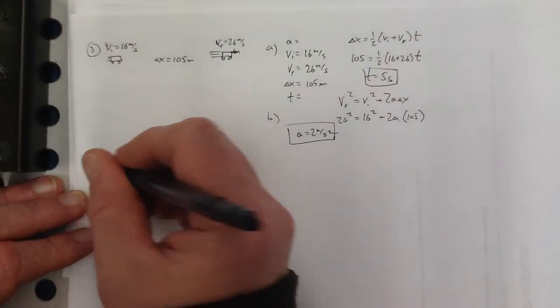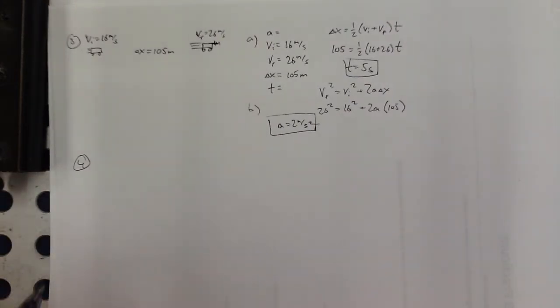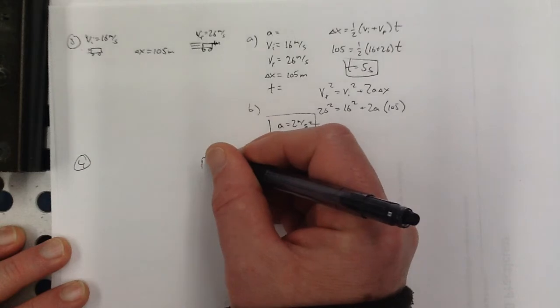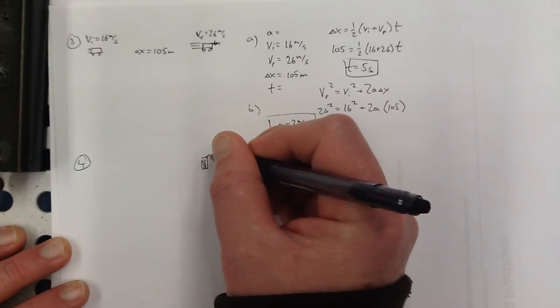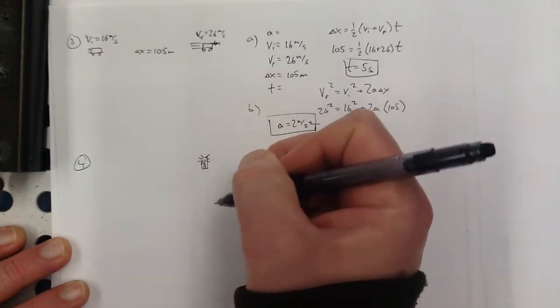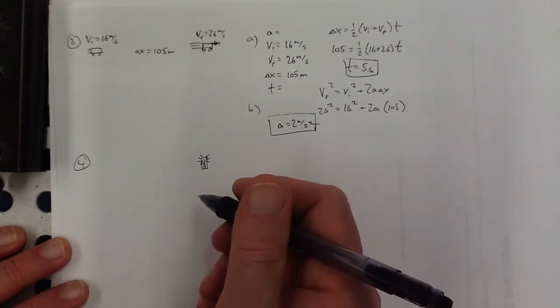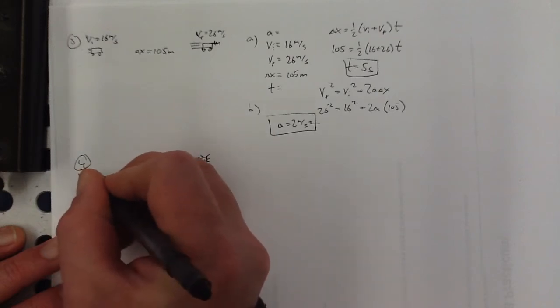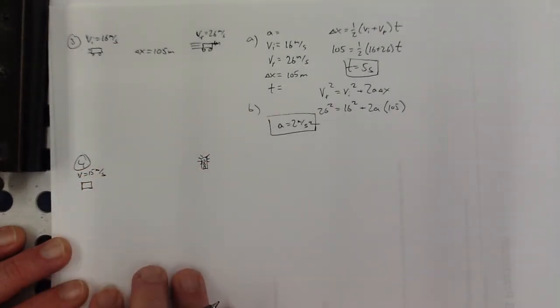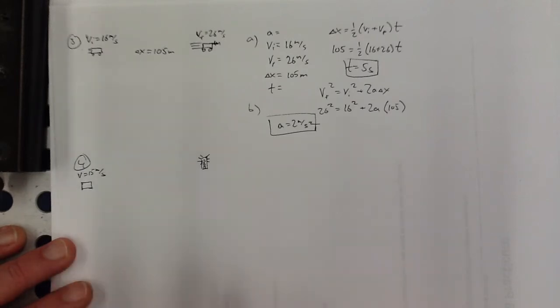All right. Number 4. Suppose the driver of a car traveling at 15 meters per second sees a traffic light suddenly turn red. I'll put the light over here. All of a sudden, it turns red. The driver is going 15 meters per second. The reaction time of the driver is 0.75 seconds, which is the time between the instant that he sees the light and the instant the brakes actually start stopping the car.